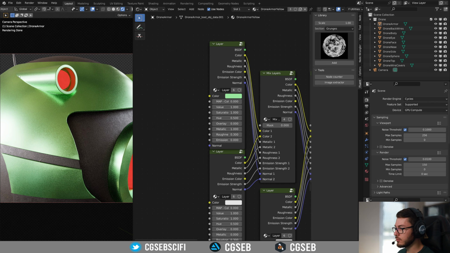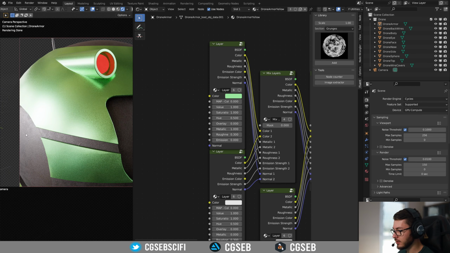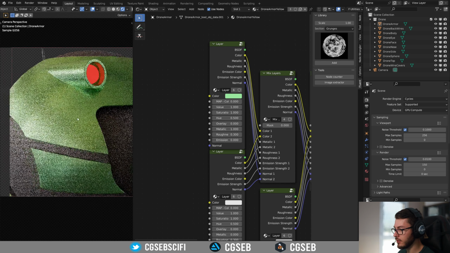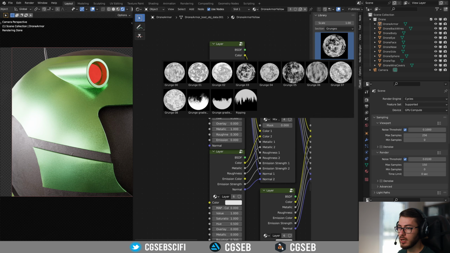Nice. So this is a little bit too shiny for me. I would like to have the roughness of this black part underneath. To do that, I will go to the grunges category and I will use grunge number 5 for this one.